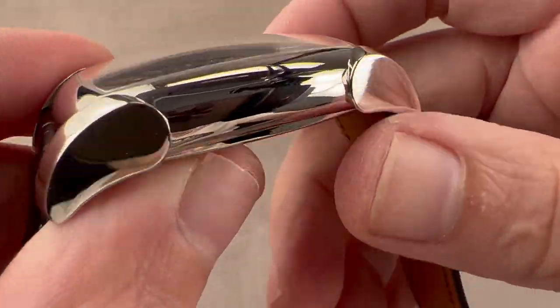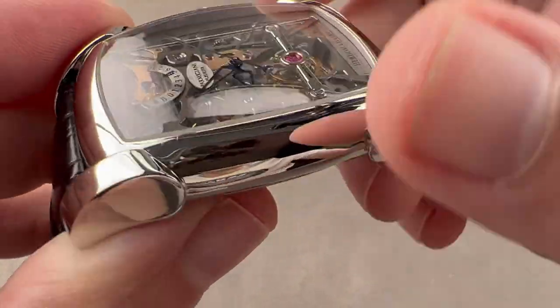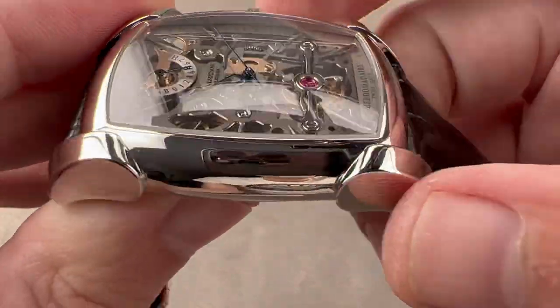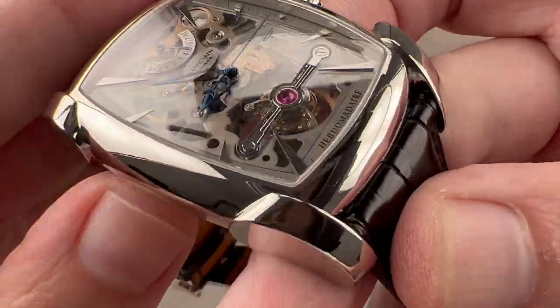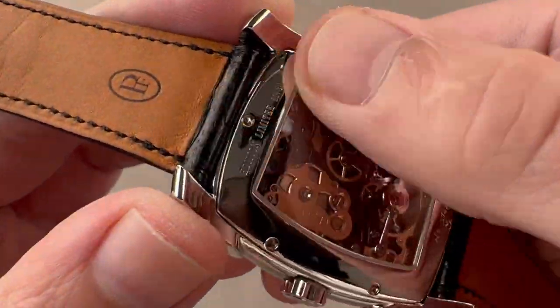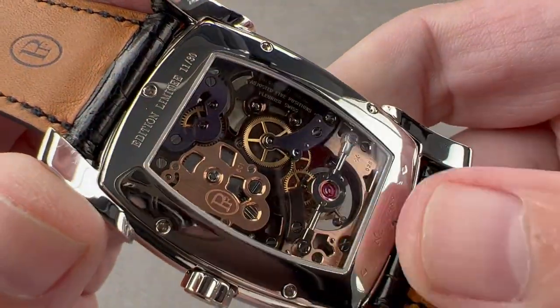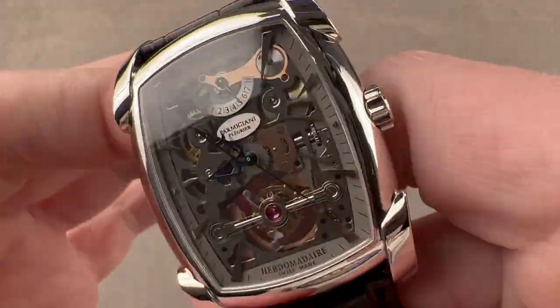Everything here is of high polish. It's all platinum, and you can see that the watch is effectively seamless — there's no separate bezel, so the seam between the bezel and the mid-case simply doesn't exist. It's all of one piece when viewed from the front and the side, and the case back is where everything loads up. You can see this is number 11 of 30 — that is a limited edition.